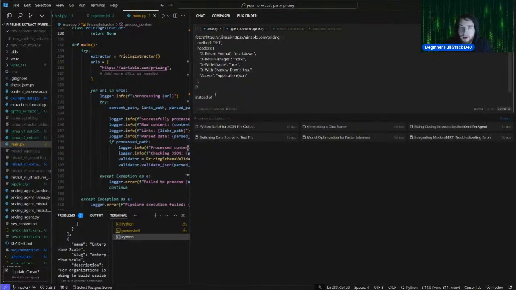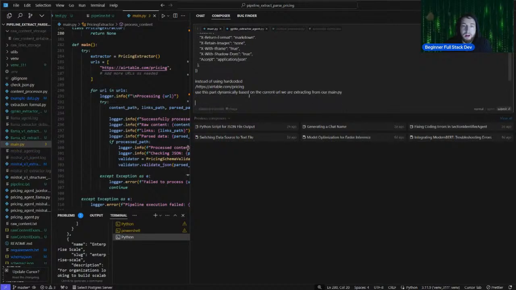Instead of using the hard-coded HTTPS pricing URL, right? This is hard-coded. Use this part dynamically based on the current URL we are extracting from our main.py.